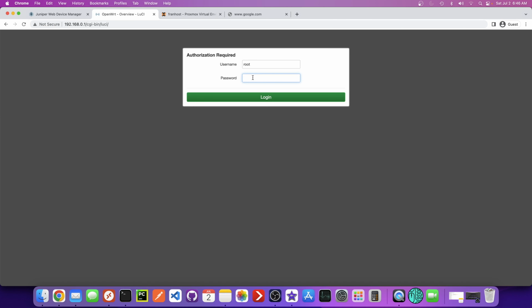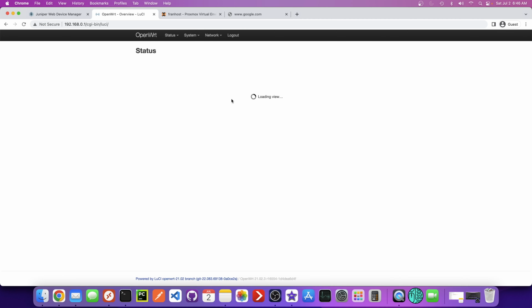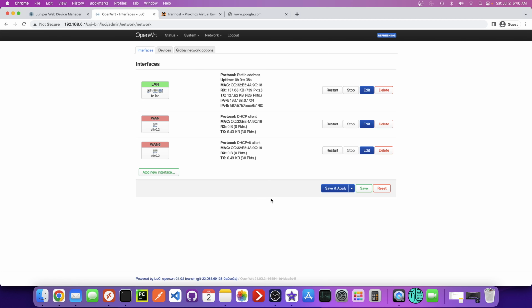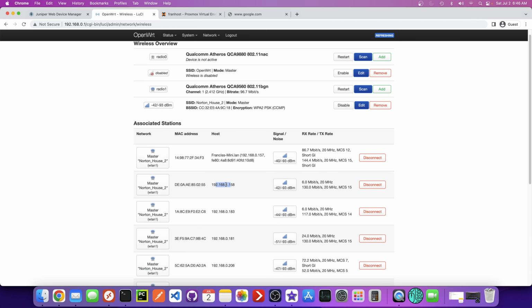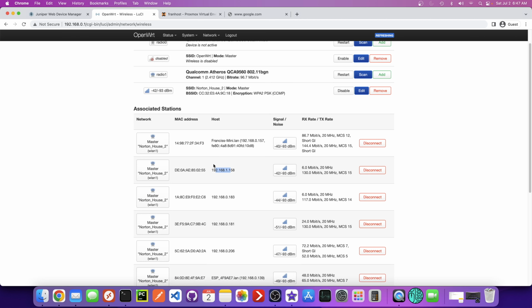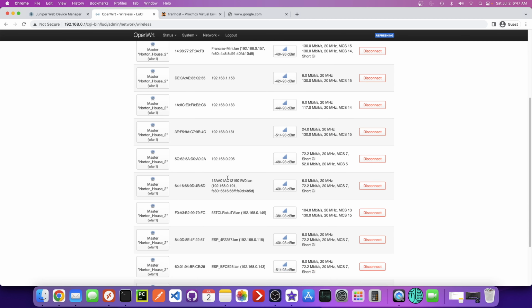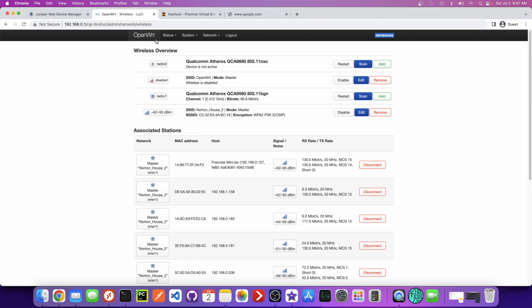All right, there we go. So now we're in. Let's just make sure I can log in. And I'm just gonna check the interface to make sure it's the zero. Cool. And that's what I wanted to do. And one last thing, I'll just check to make sure my wireless devices are connecting. It looks like my Wi-Fi is reconnecting up here. So yeah, that still has a one, but all these others are zeros. They're probably all slowly reconnecting. Cool. All right. Yeah, so that's what I wanted to do. Again, this is not completely necessary. I just did it because it made sense for me in my situation.